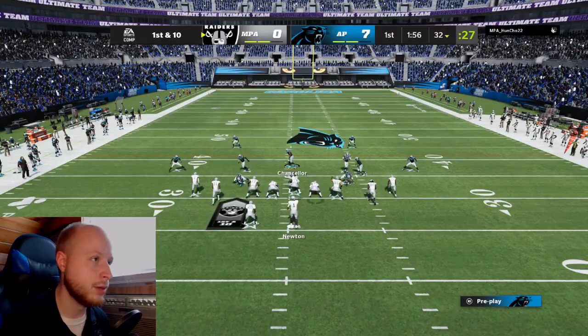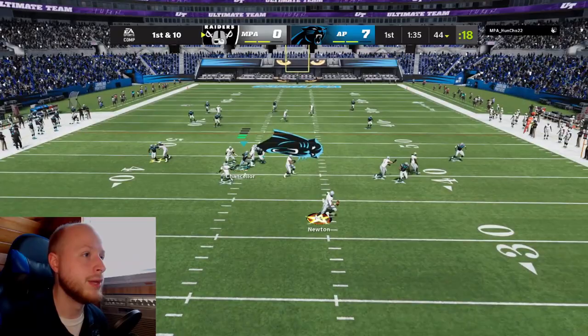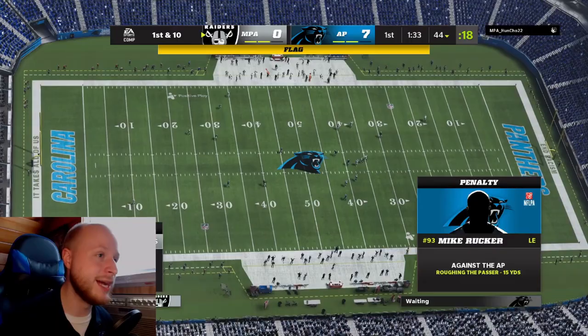All right, boys. We are trying to blitz him all day long. Okay, it's a run. That's a run. All right, play action. He wants that deep route. Oh, we're going to get a pass interference. We're going to get a roughing the passer. Okay, second and seven. Let's see what he decides to do here.